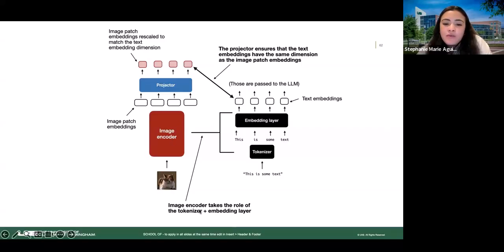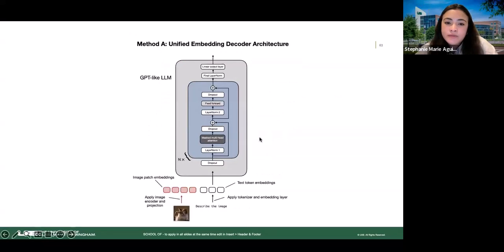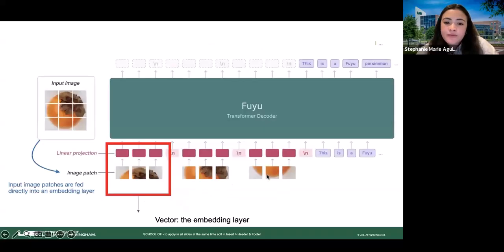And so here you would have the image encoder, like I said, you project that in order to make sure that your text and your image dimensions are the same. And then you would input that into your model. And so this is what they look at in terms of the Fourier transformer decoder. You have these image patches. You project these into this transformer, and yet this also will have the text together, just so you're able to parse it. Make sense?